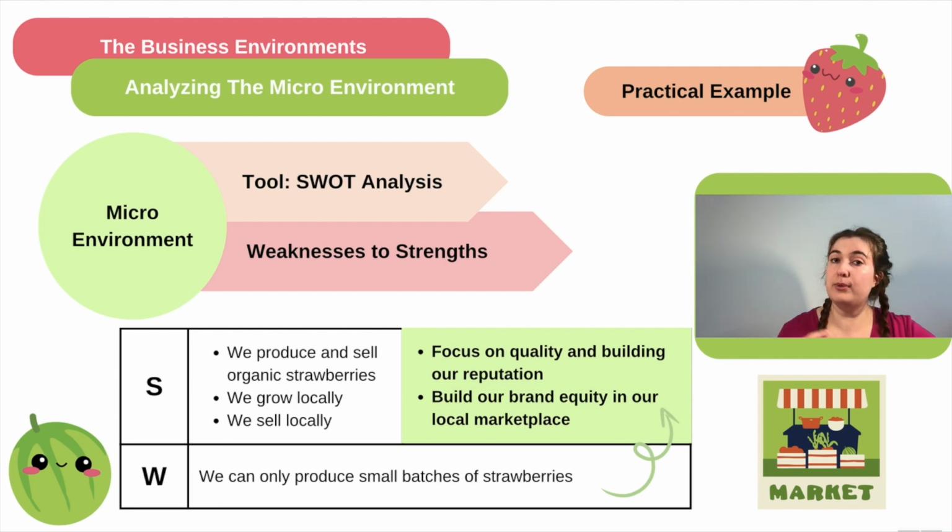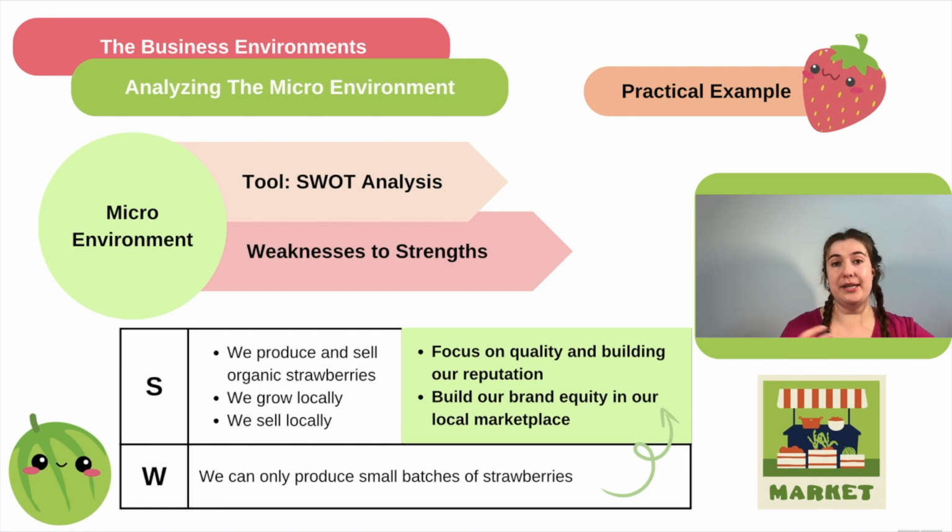Even though we are selling smaller batches, it means that we can create uniqueness in our product and draw in customers, because now they want to get our product. Even though it's a smaller supply, we're increasing our demand, in a way that's like, oh, I need to get my hands on that strawberry because it's really good. So if you get what I'm trying to say, it's building the concept that we are selling a very specialized or unique product that is drawing in customers and increasing demand, which is also increasing our customers and hence growing our sales.